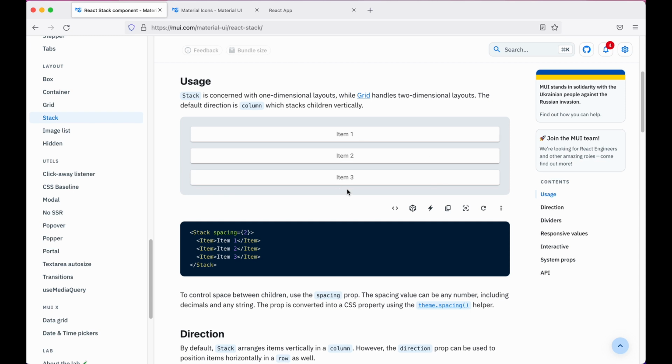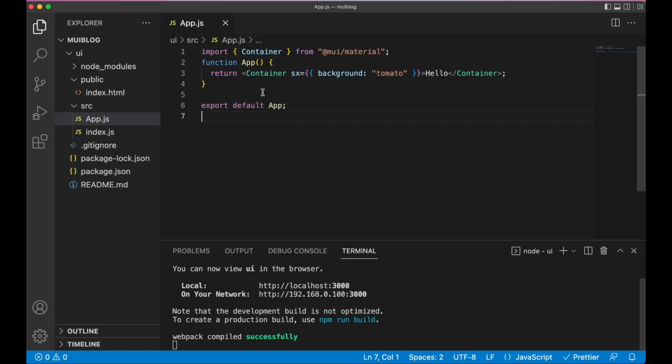Now let's give this a try because we will use this over and over again in this project, and I'll show you how to use Flexbox instead of this, because it's very important to understand Flexbox if you're using React, React Native, and also Material UI. Now let's give it a try. So I'll go back to VS Code, and here we type stack.